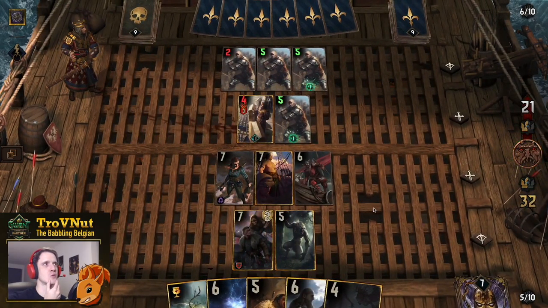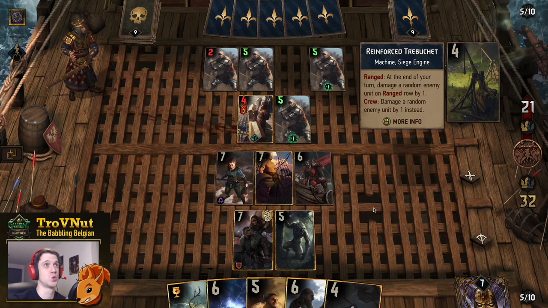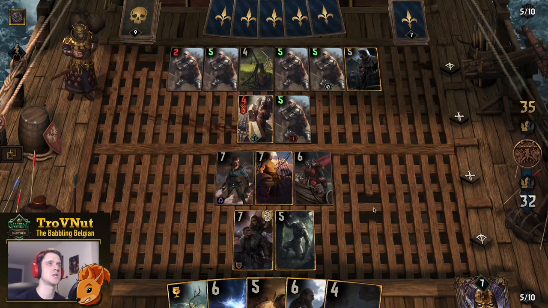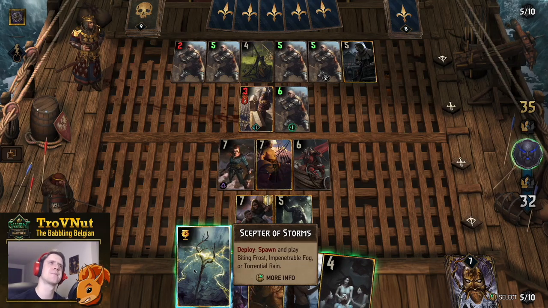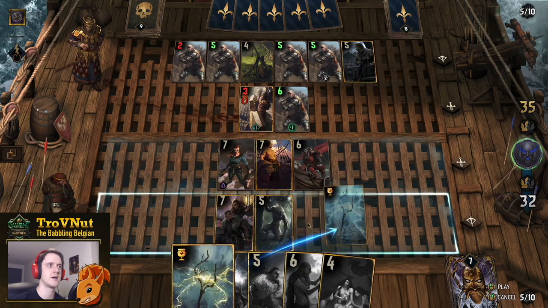I'm not going to be able to stop the onslaught of Commandos, so I'm going to go full into a very big row of rain in a minute. Ooh, yeah, that's really good. That's a big juicy row there. I can actually add rain to the front row now instead. I'm gonna actually do that.